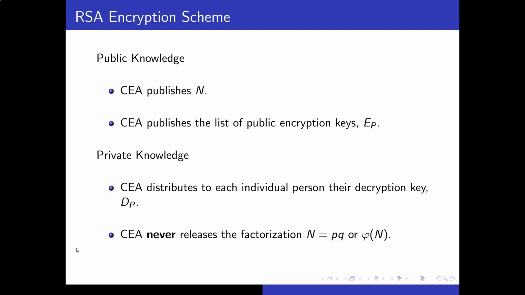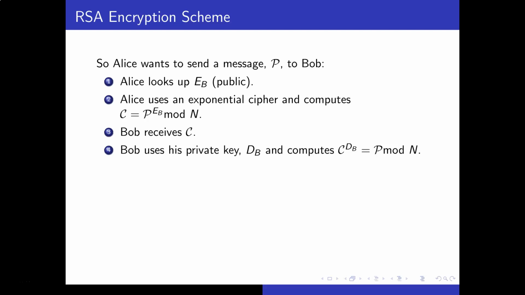Okay, now with all of this information out there, how does it actually work for communication? Okay, so Alice wants to send a message P to Bob. All right, well, she just looks up his encryption key. She knows it's an exponential cipher. She knows the exponent to use. She knows the modulus. So she just takes P, raises it to the correct key. That gets the encryption and sends that to Bob. And then Bob's got the decryption key. It's an exponential cipher. It's the inverse of E mod the Euler phi. So he just decrypts it using his decryption key, and all is good.